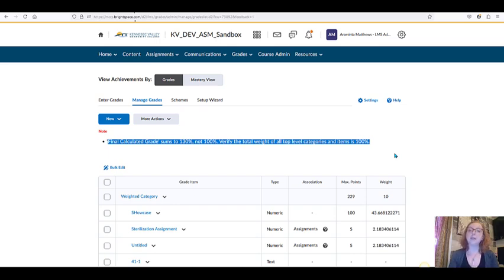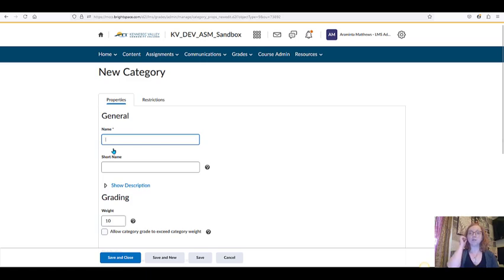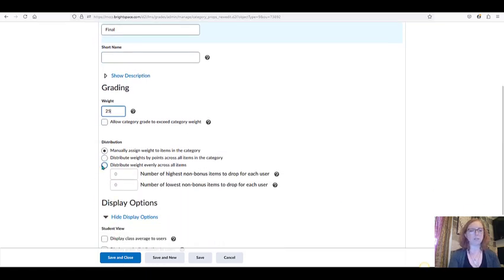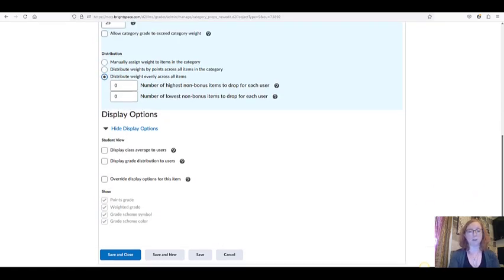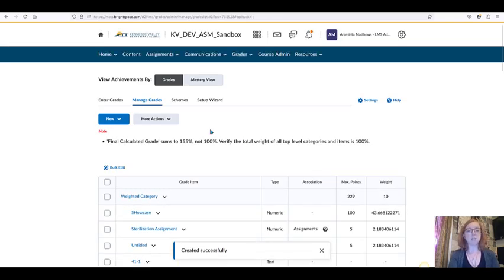For now, let's pretend that we are completing the entirety of our gradebook, so I need to set up the remainder of my categories. To do that, I go to New, Category, and I need to finish the number of categories that I have for the class. So participation was worth 30%. I know the final is going to be worth 25%. And I may have 2 or 3 assignments for the final, or I may just have 1. It doesn't really matter. So go ahead and set that up. That brings me up to 55% of my total.